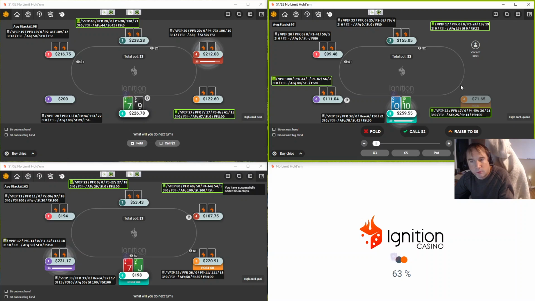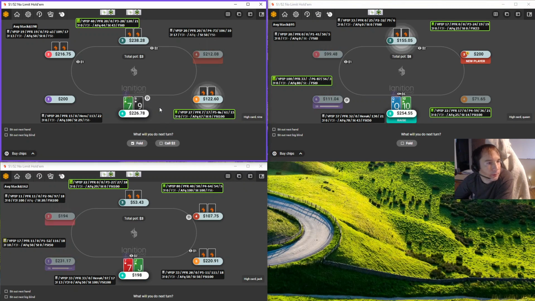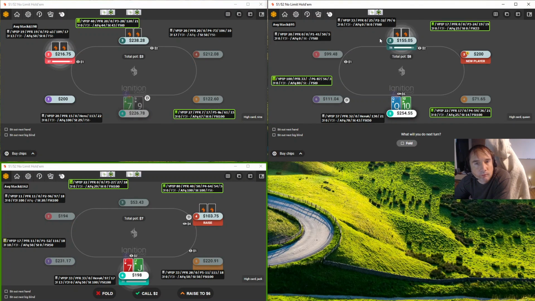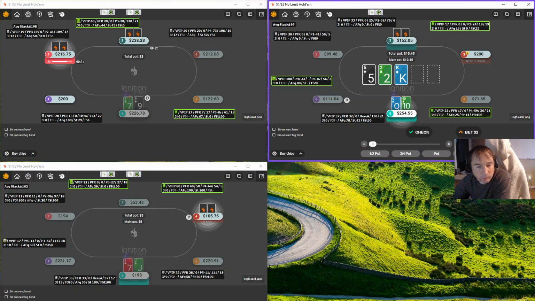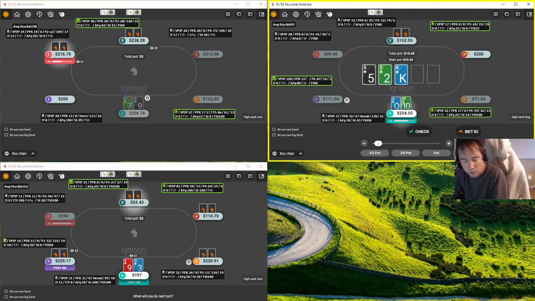For the right-hand table, we'll raise the cutoff first in with queen 10 using a 28% range. Recreational player big blind calls and then checks to me on the king 5 deuce rainbow flop. I will go ahead and range bet him small.